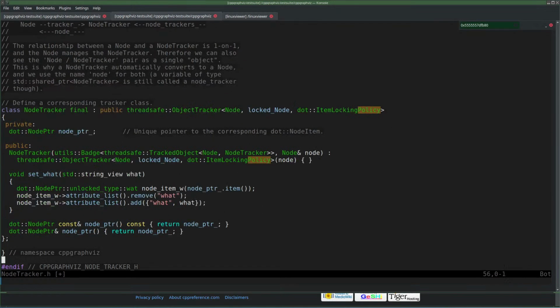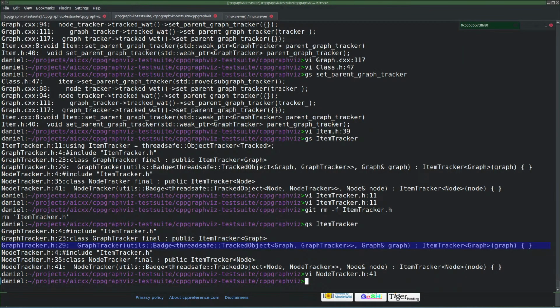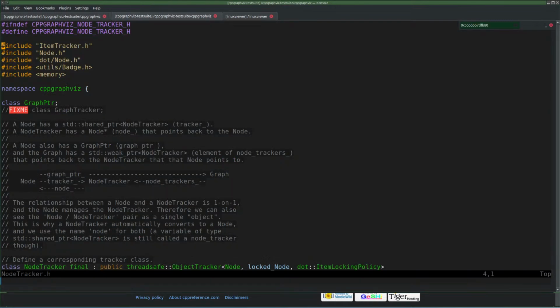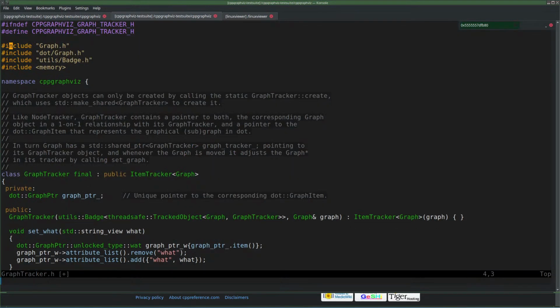I was first getting rid of item template, I think. Item tracker. So do the other one as well. So this one no longer needs item tracker here, which doesn't exist anymore. And then same thing here. And then we have item tracker there, and an item tracker there, and we have to rewrite everything.